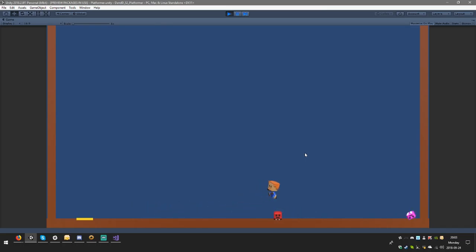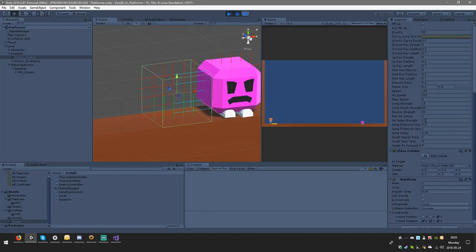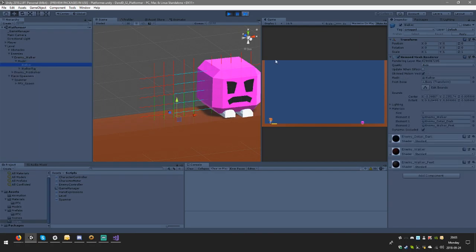Let's take a look. Now I'm going to kill this guy and then restart and pause quickly. All right. So let's take a look at the walker. There he is. His scale is correct. But I think... Rigid body, character controller, everything's fine. The model, animator is fine. The walker, skin mesh renderer is fine.